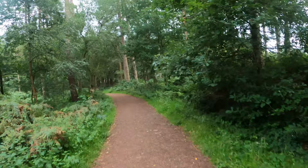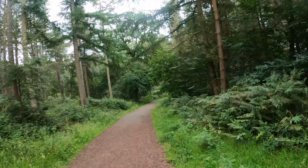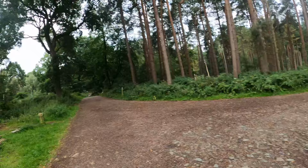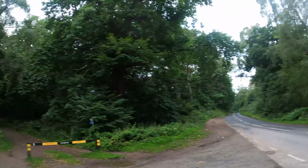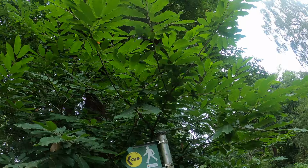Keep an eye out for Sandstone Trail markers. They're really well marked. The path goes through the forest from the Manley side, Kingswood, through to Eddisbury at Kelsall side. So if you're not sure where you are and you find the path and you travel westward, you're going to go in the right direction. As you can see, we're now crossing back over the road on the Sandstone Trail. And we're now going to follow the Sandstone Trail up to Eddisbury.